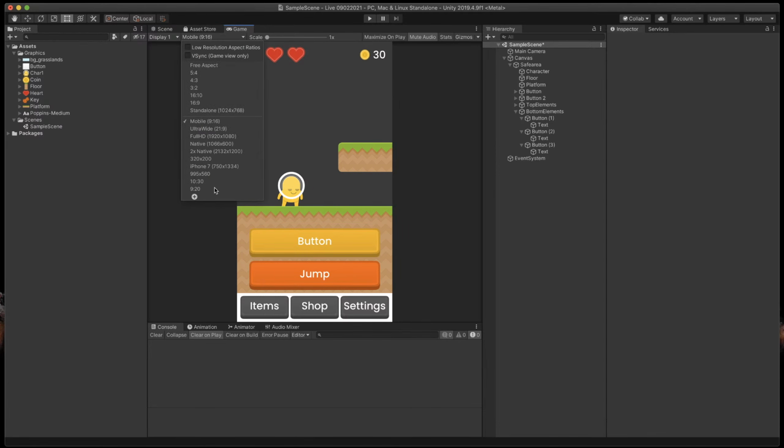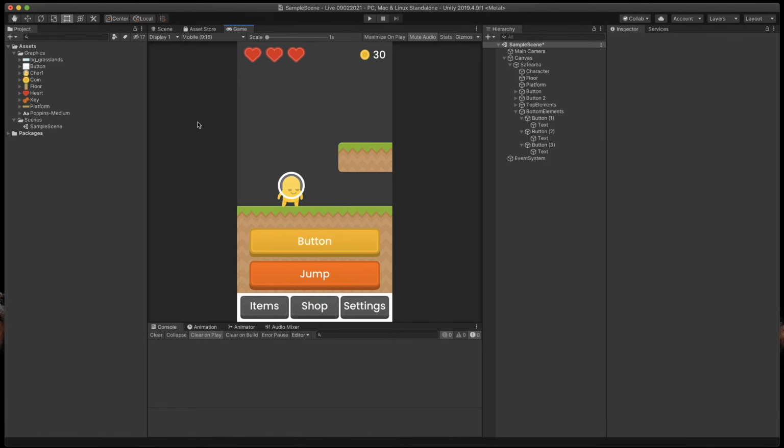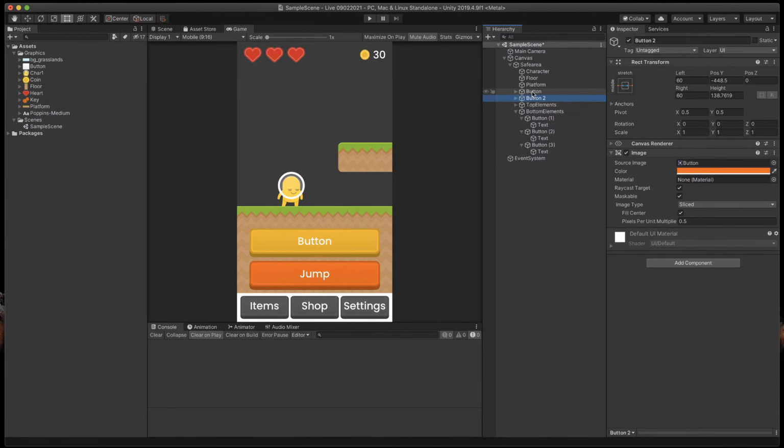Let's change it to this resolution 9 to 20. I don't know if there's any phone that has resolution like that, but let's click it. And you can see that buttons at the bottom resize properly, everything at the top resizes properly. Yeah, everything looks okay, let's call it. I mean, it's not perfect, but I think it's good enough.